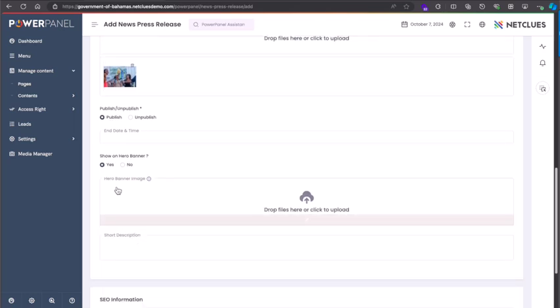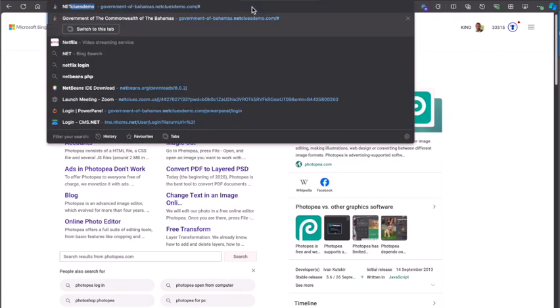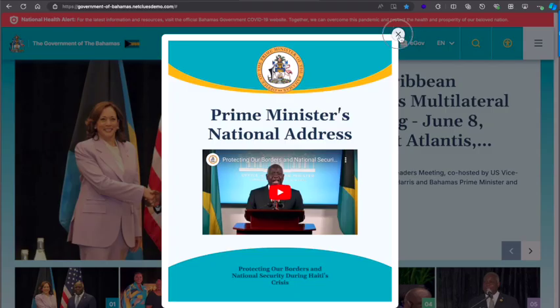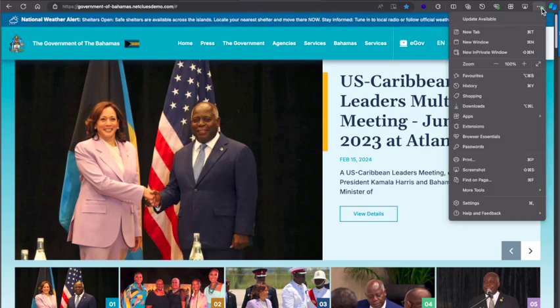And if there is a case where we need this in the hero banner section, we can select that if necessary. Now, when we speak of the hero banner section, I'll just show you right now.